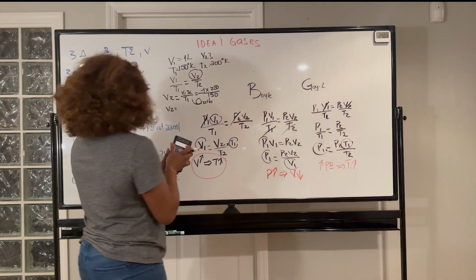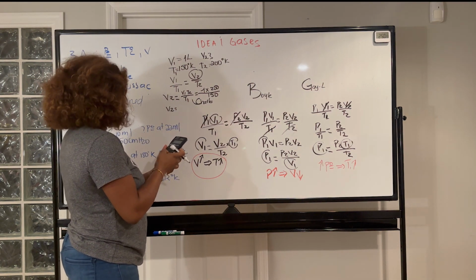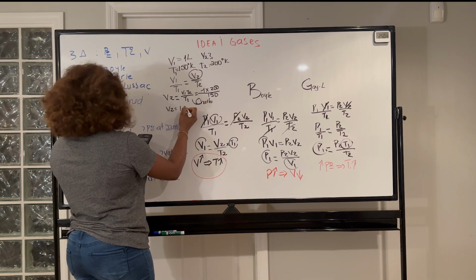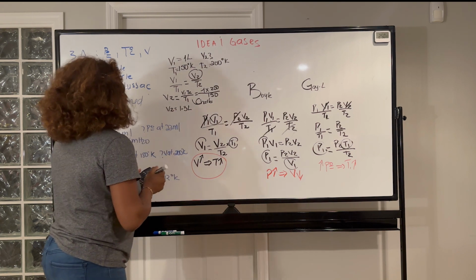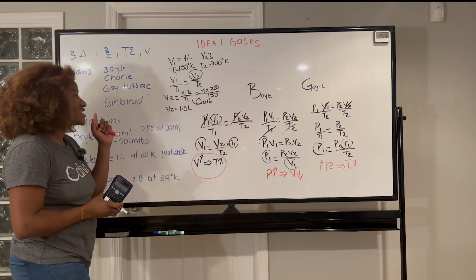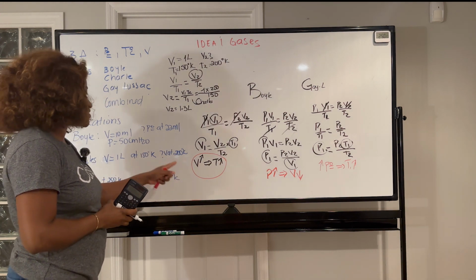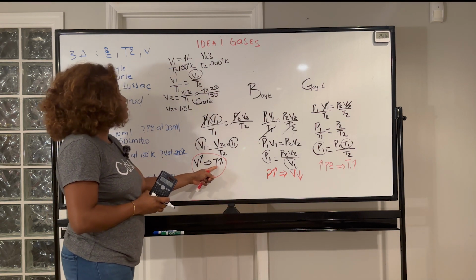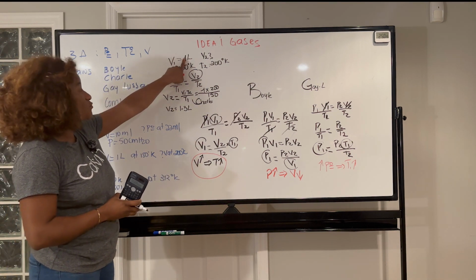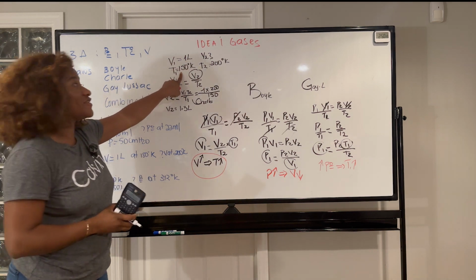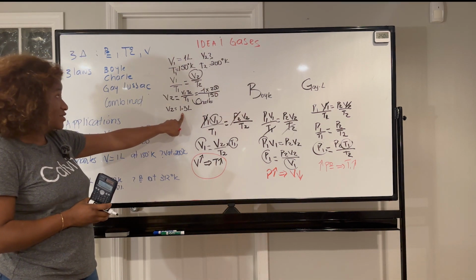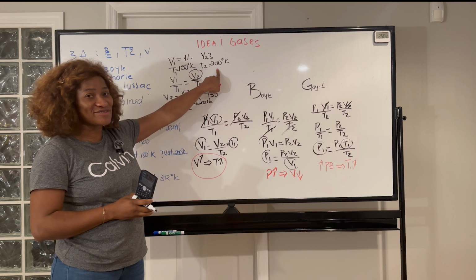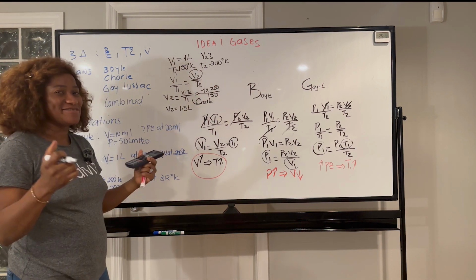So my V2 is going to be, oops, I gotta get my calculator. It's gonna be 200 over 150 times 1 liter, giving us 1.3 liters. And actually we can double check ourselves, because according to Charles' law, as the volume increases, the temperature should be increasing. We have a first volume of 1 liter at 150 K. So if our volume increases from 1 to 1.3 liters, we should see an increase in the temperature as well, to 200. So I know I did good math.